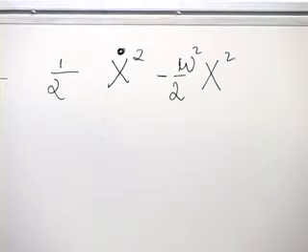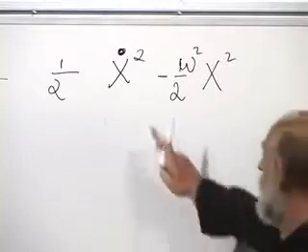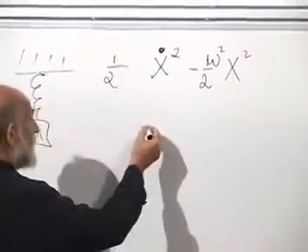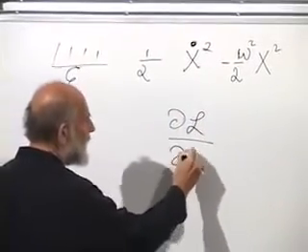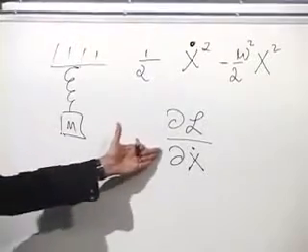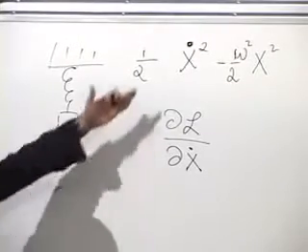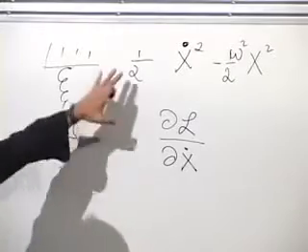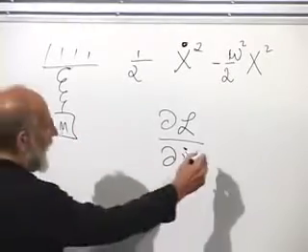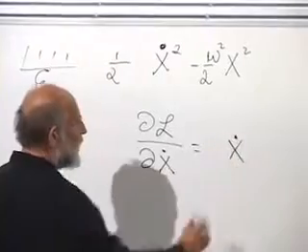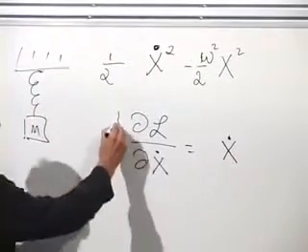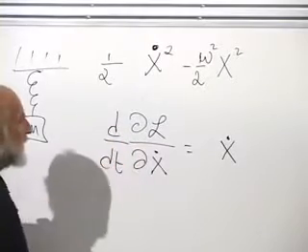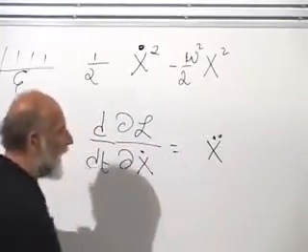Let's just very, very quickly work out the equations of motion. Remember what we do? We take the partial derivative of the Lagrangian with respect to x dot. That has a name. It's the canonical momentum conjugate to x. We take partial of L with respect to x dot. That is just equal to x dot in this case. No mass, because I've set the mass equal to 1. Right? And then we time differentiate that. That gives us x double dot.